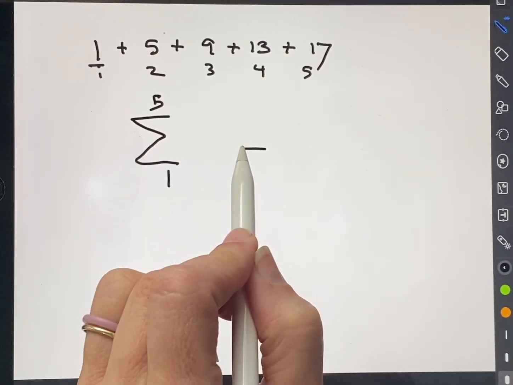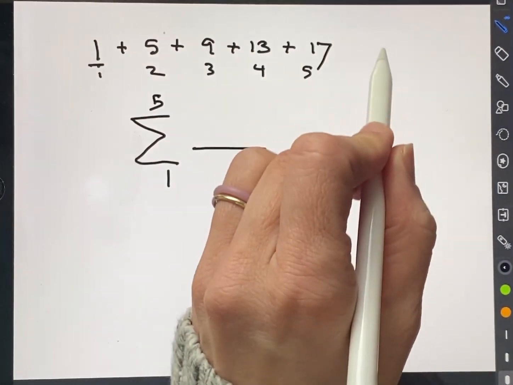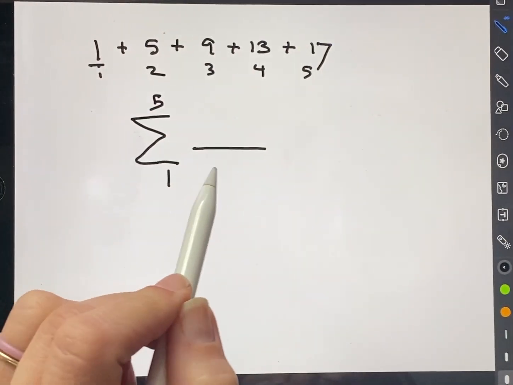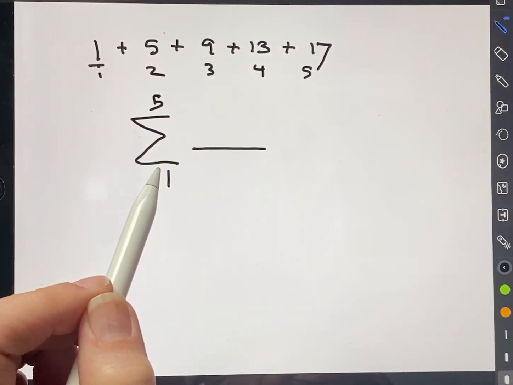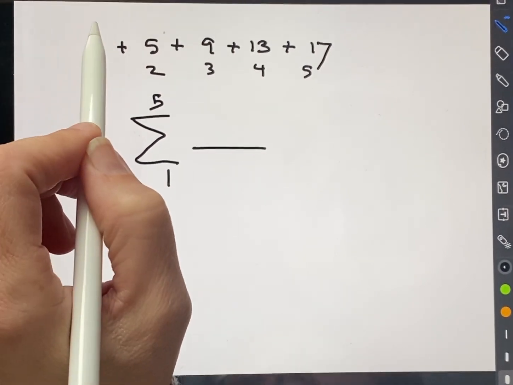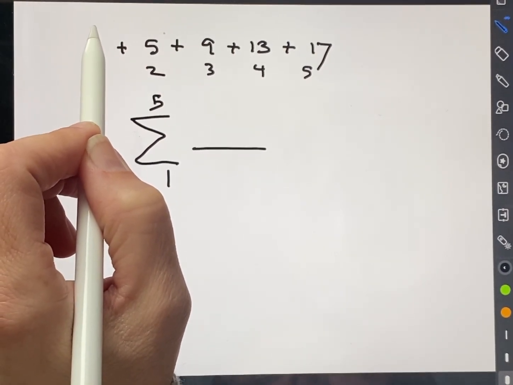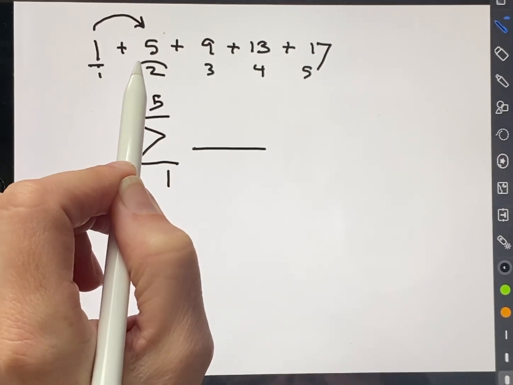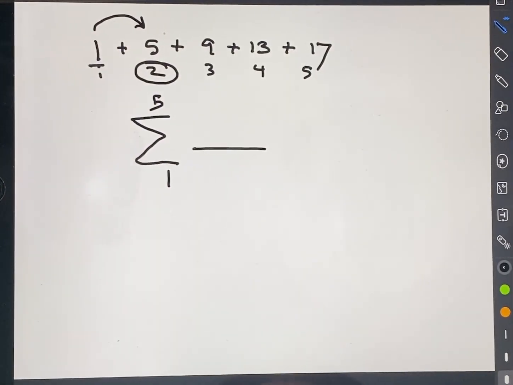And then we need to write the expression. And the expression tells us how to get these terms. So we're going back to that sequence notation and saying, how do I go from the first one to the second one? And how do I do it in relationship to the second one? Well, we talked a bit before about being able to just look at it and figure it out. So kind of a Sherlock Holmes introduction for that. I'm not going to cover the actual formula for finding that because we're going to do that next in 11.2.